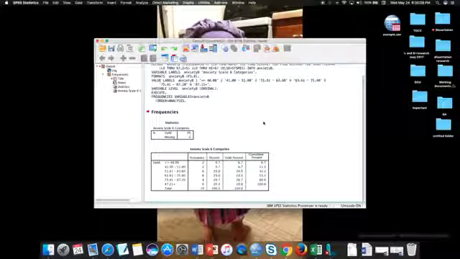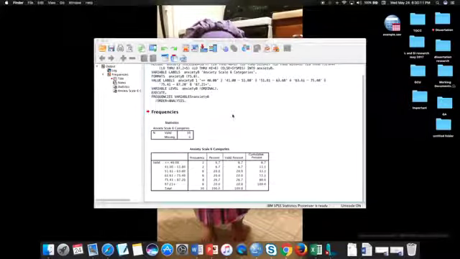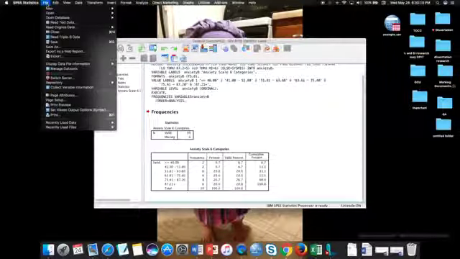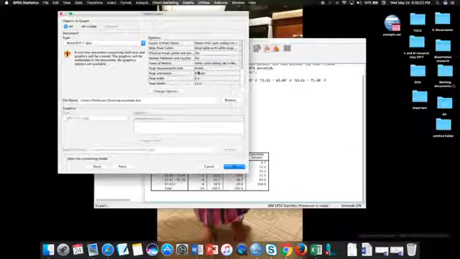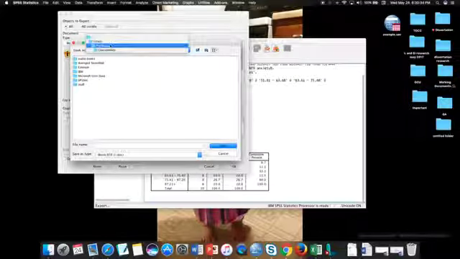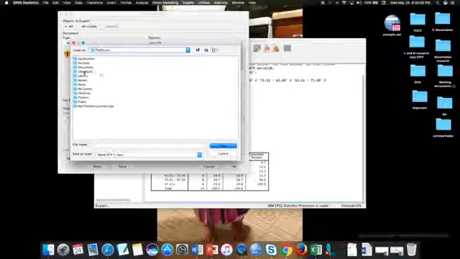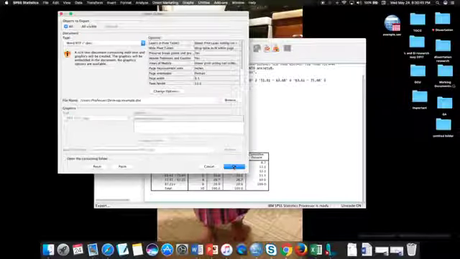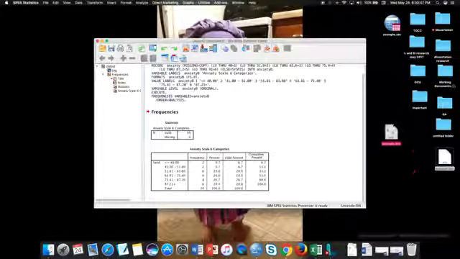Now, the export function, I'll just show real quick. So if I want to put this right into a Word document where I'm working with my homework and whatnot, I can just go up here and go to File, Export, and I'll make sure that this is a DOC, and make sure it's where you want it. I usually always put these kinds of things on my desktop. So I'll go Professor, Desktop, and I'll just put Example. Okay. And what that's going to do is create a Word file for me to work with.